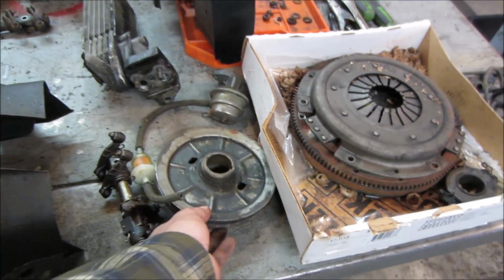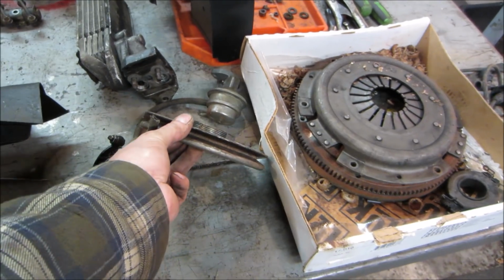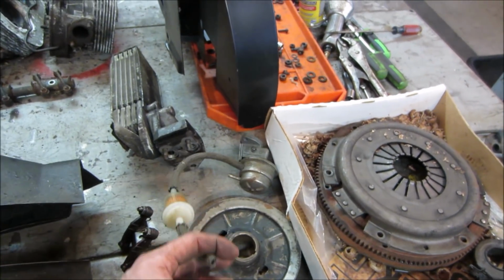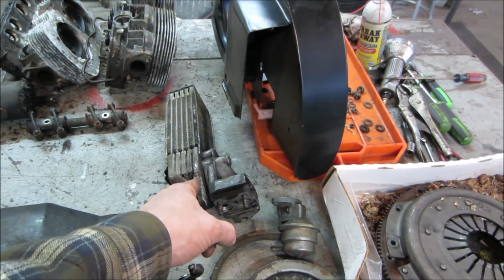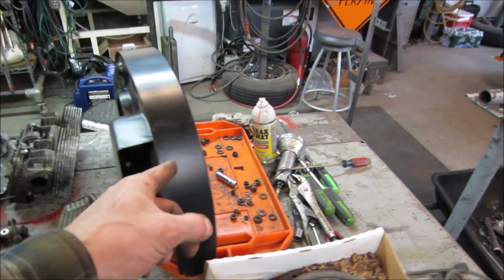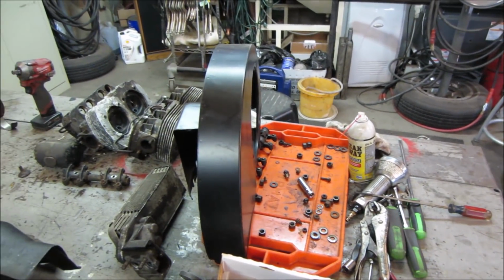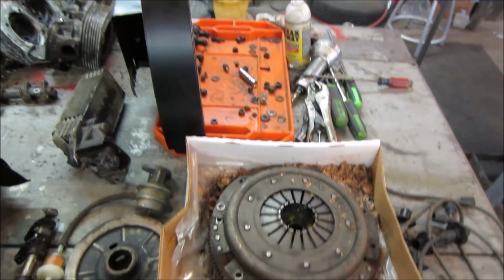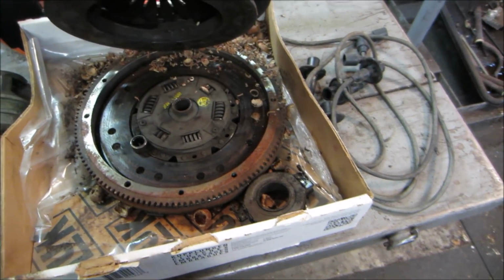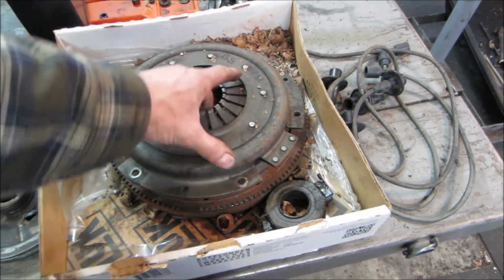The front pulley, or actually rear pulley, fan pulley, that was bad. We have a new one of those. We have a fuel pump that we found used. An offset oil cooler for an offset fan shroud that is delete of any heating hoses coming off it to go clean it up. And a good used clutch, pressure plate, and flywheel assembly. Well, good enough for the purpose that we're gonna use it for anyway.